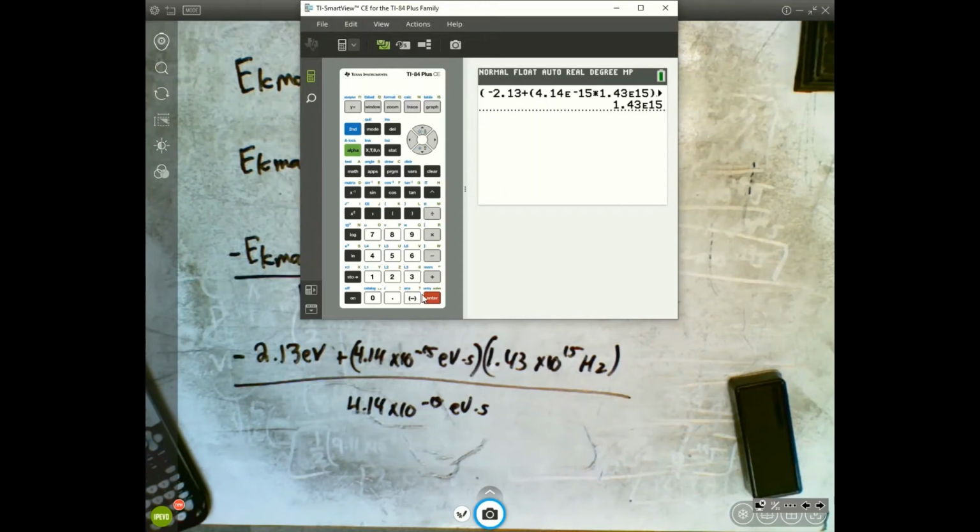Wait, what? That's the same as the frequency that I shoot at it. That doesn't make sense. Oh man, sorry for all the mistakes. Let me just try that one more time, or let me break it up into smaller ones. So negative 2.13. Oh, 2.31. Aha.